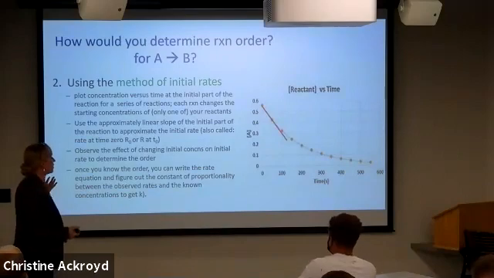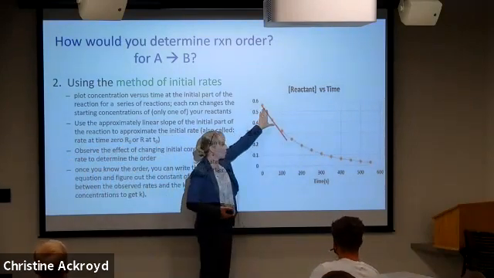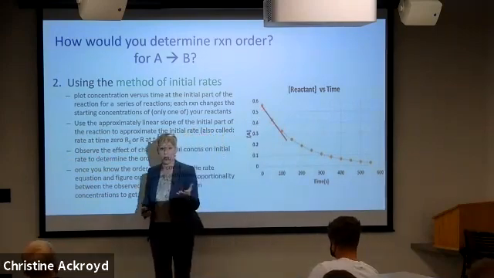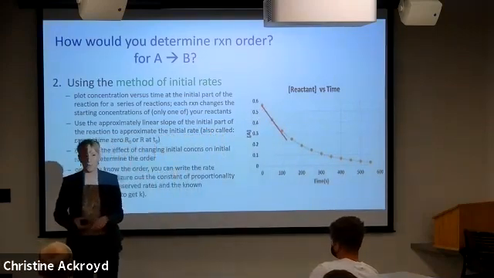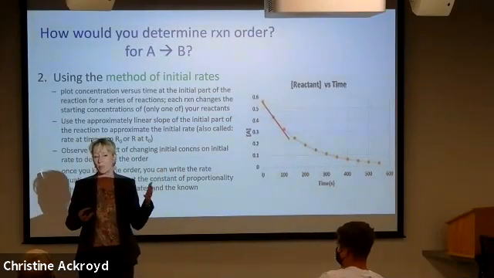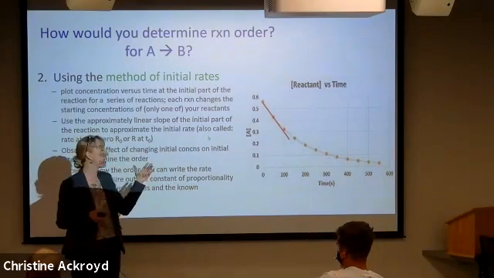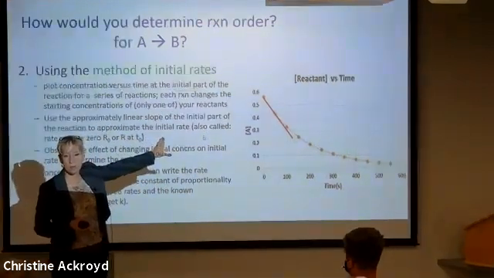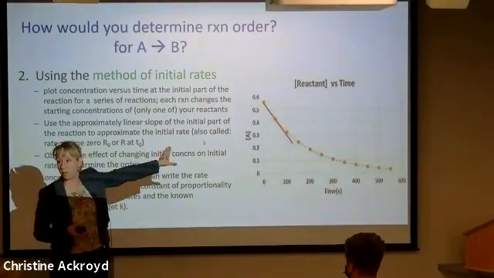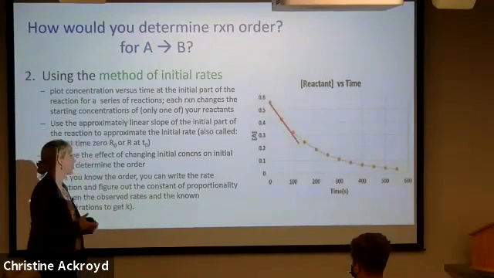So essentially what we do is we pretend that the initial slope of a curved concentration versus time plot, which is pretty linear at the beginning, is something we can use. We're going to assume that for those initial points, we can't tell the difference between the rate there and the rate at time equals 0. So we make the slope of the first few points equal to the rate at the very start of the reaction.